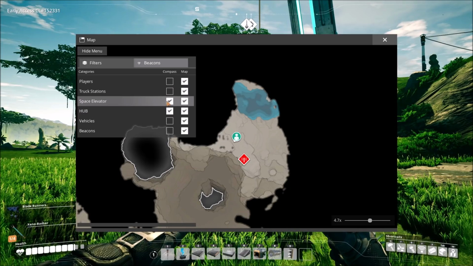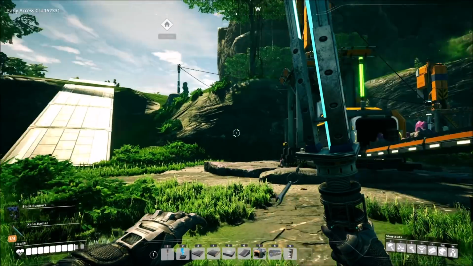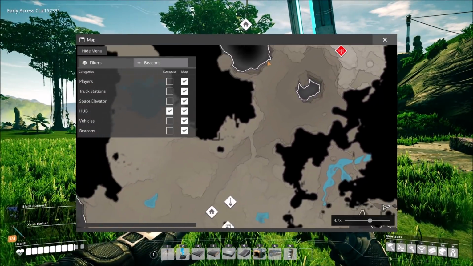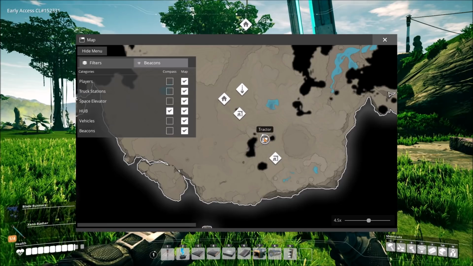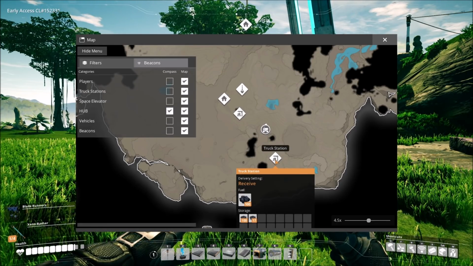So I'll just set it to like, you know, space elevator or hub is the only thing that we can see on our compass. So that's just like, hey, there's your way home. You're good. But then on the map itself, you can see all the things. And you can even see in real time where the tractor is. So you can see here's the coal-based truck station, delivery settings.